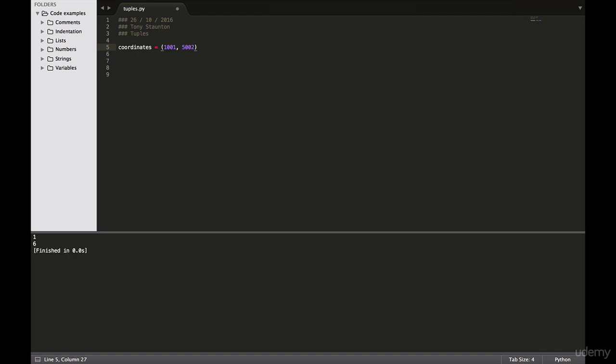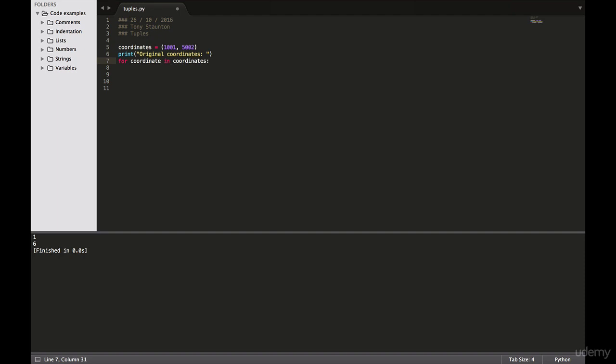Okay, perfect. Now, let's print out our original coordinates. Original coordinates, coordinates. Sometimes my spelling is not the best. Original coordinates. Okay, and let's print them out. Print, we need to give this a for block, for coordinate in coordinates.